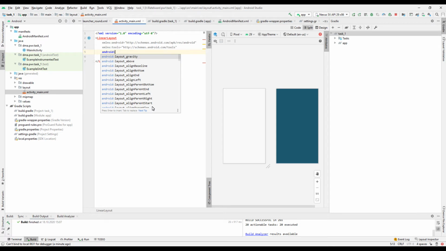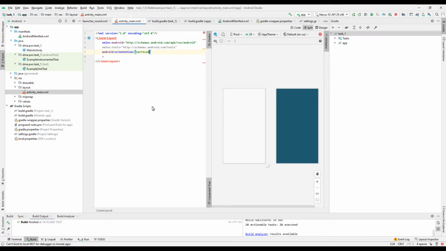Then there are also layout height, which we're just going to set to match parent, which basically means as much space as you can use, and layout width, which is also match parent. So in our case, the whole window.